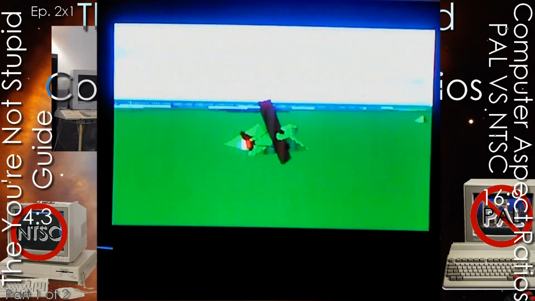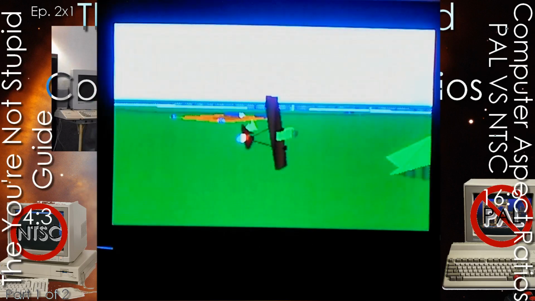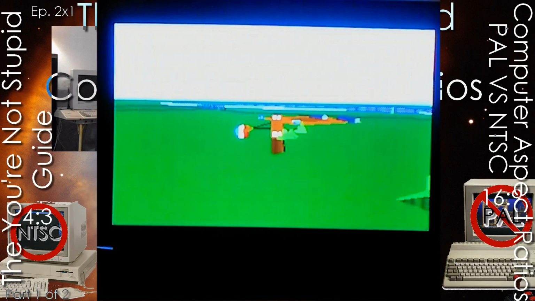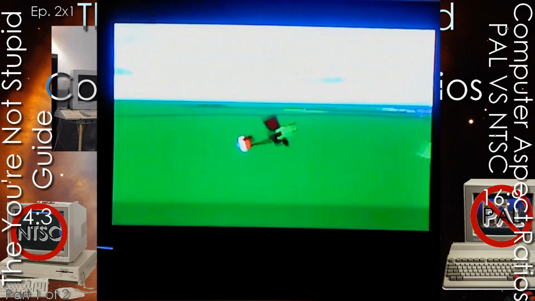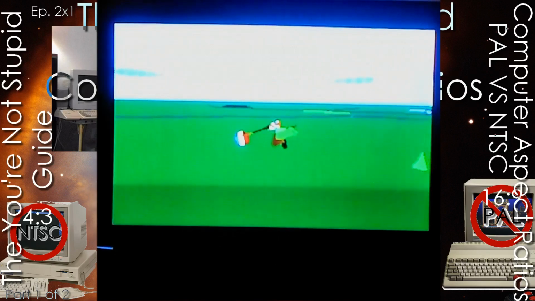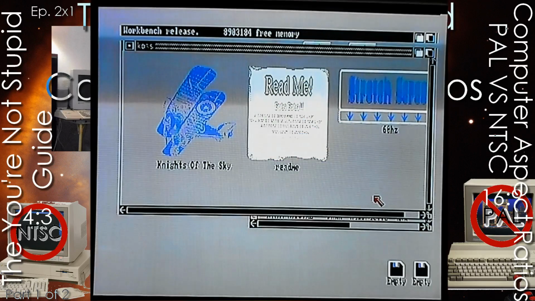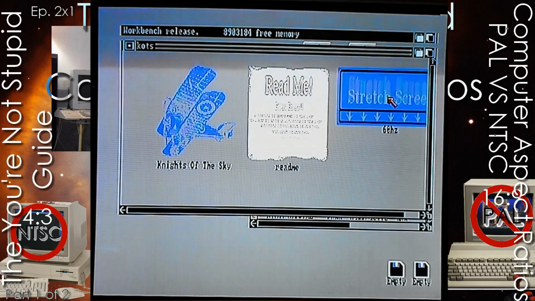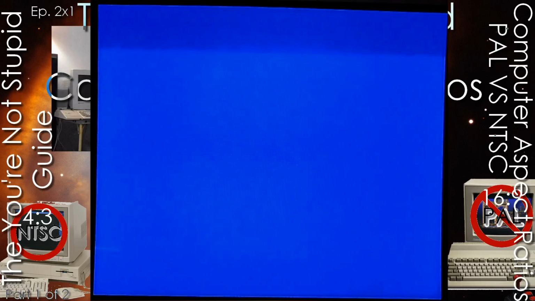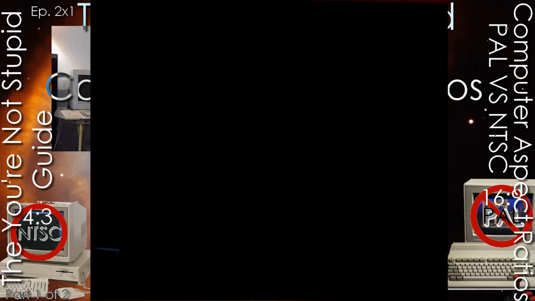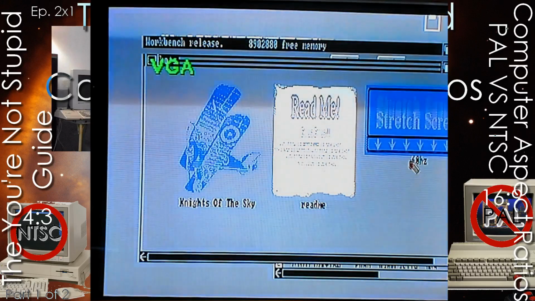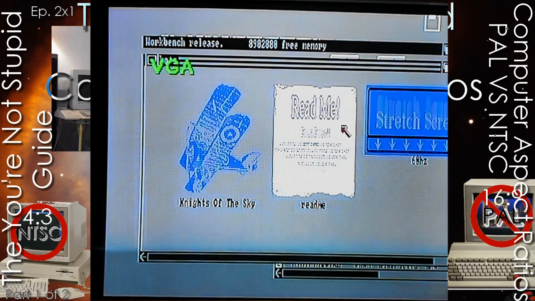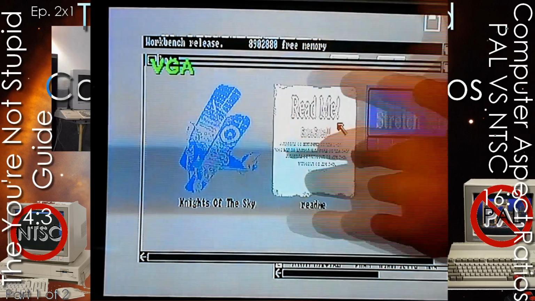Again, this one runs okay in either mode. You're not going to have the worst gameplay in either mode, which is, for most games, the speed thing isn't going to be that big of an issue. But the speed thing is there, by the way. It is there. So, yeah, here we are in PAL mode again. But we are going to use this stretch screen thing, which is included on the game itself.